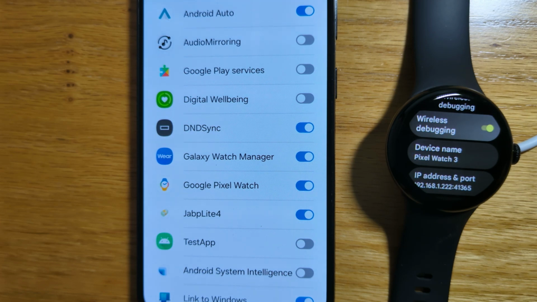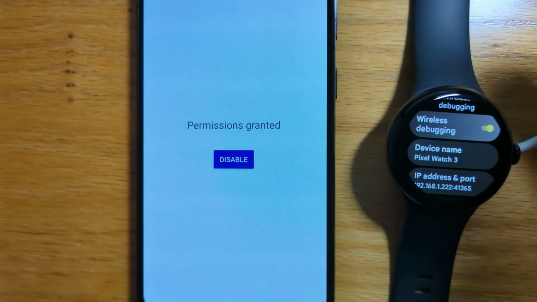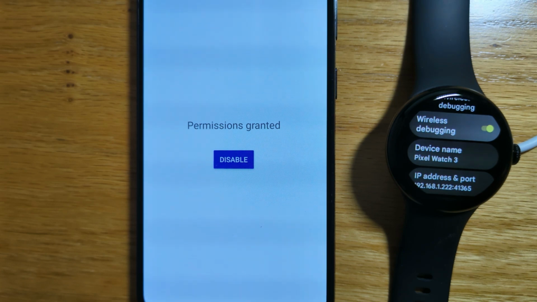Now, my phone is on Android 14 still. But if you're on Android 15, you'll have to allow access to restricted settings to turn on notification access. And I put details in the notes to this video as to how to do that. So now we're done with the setup.